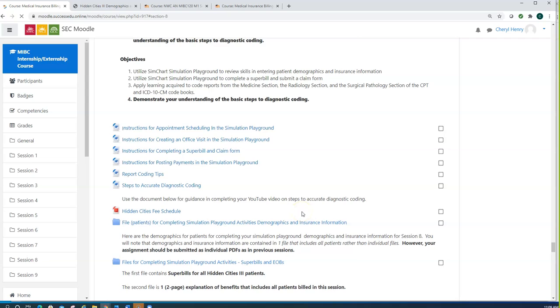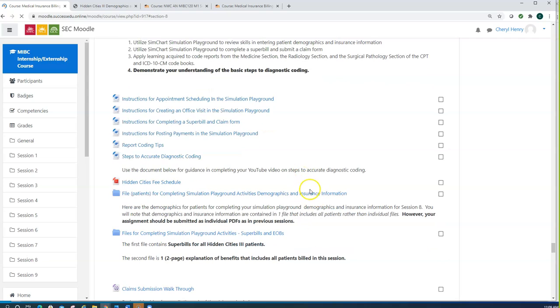The super bills for the same patients that you're entering demographics for are in this file, Files for Completing Simulation Playground Activities, Super Bills, and Explanation of Benefits. As I note here, the first file contains super bills for all Hidden Cities 3 patients, and they're all radiology.